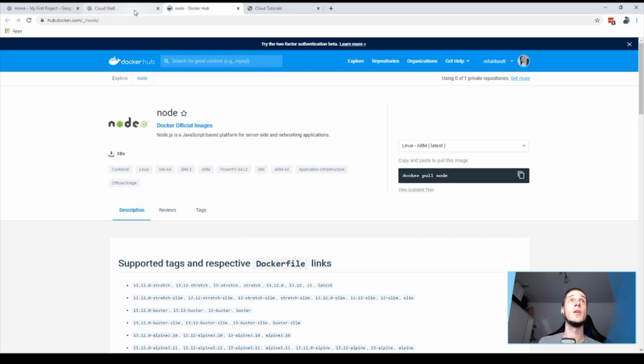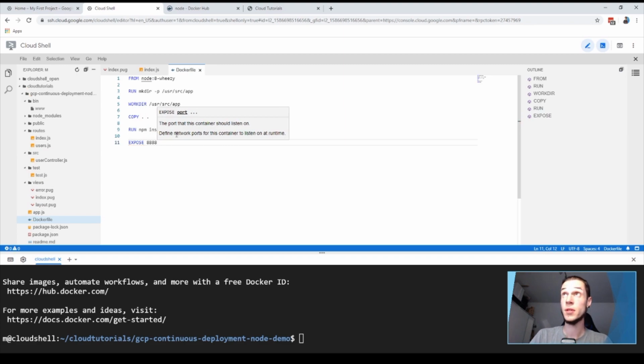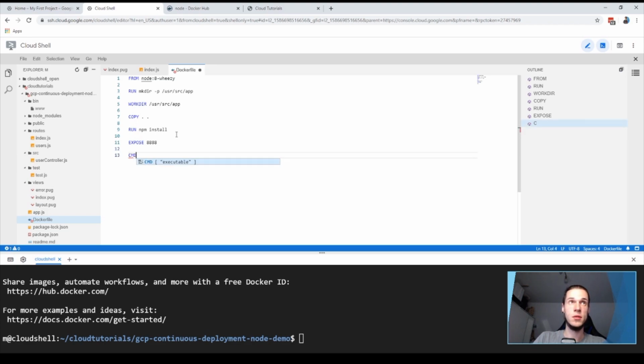So let's go back to our Cloud Shell. Now we can run npm install, and with npm install it installs all our dependencies, and we also want to expose a port, which is 8888, the port that we tested, and the command is what shall be done in the end.